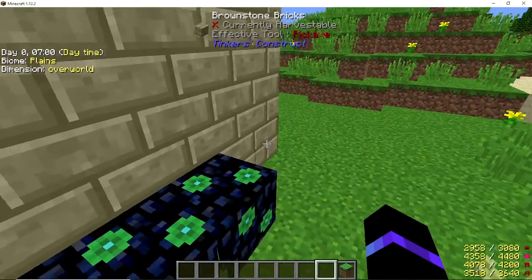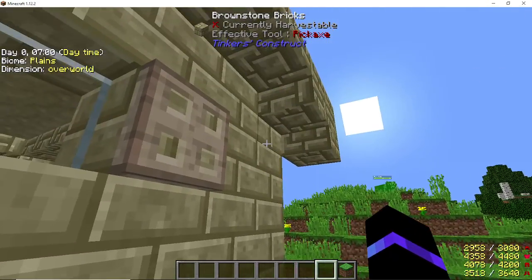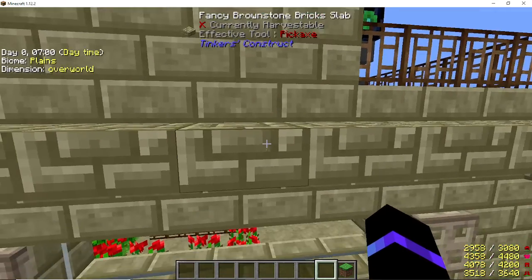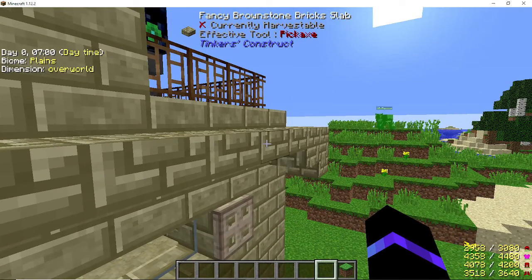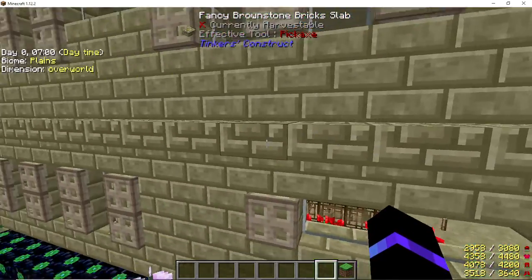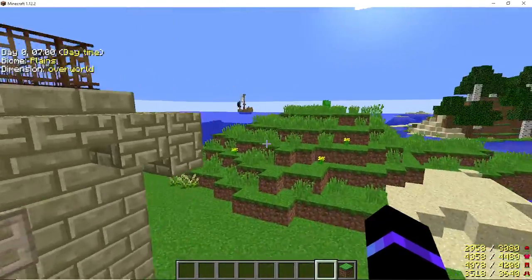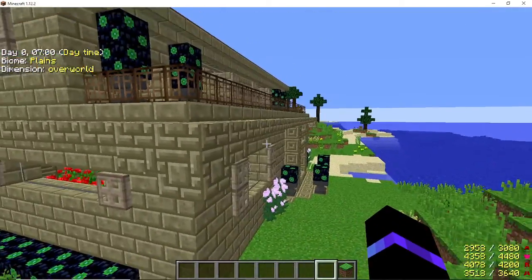Let's see. 1, 2, 3, 4, 5. On the sixth one, on the top one that you did, on the bottom part of that block is where I put the fancy brownstone brick slabs all the way. These brick slabs are going to continue all the way around the house.